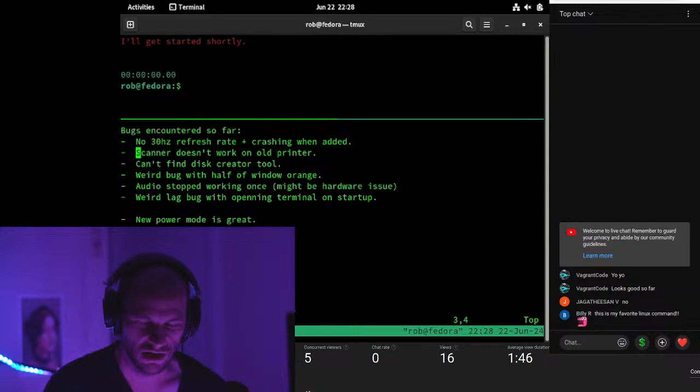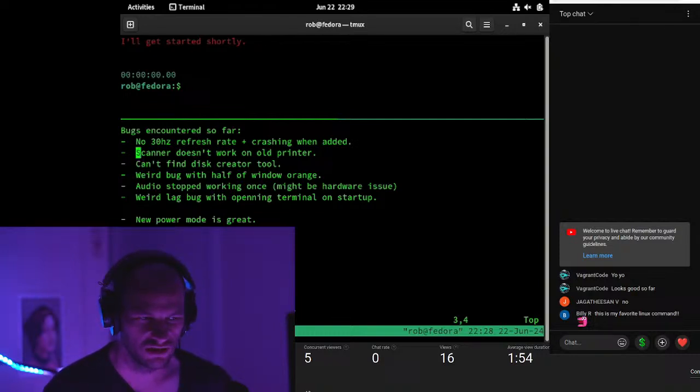I don't know. I think it's going to 24. It's reasonably stable. There's still problems, but if you compare the problems to Windows, Linux is actually starting to get pretty good. So that was one issue I had. The next one was I went to scan something, and then I realized that the scanner program doesn't work.